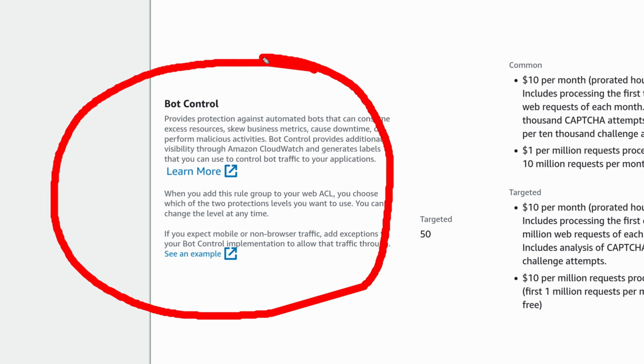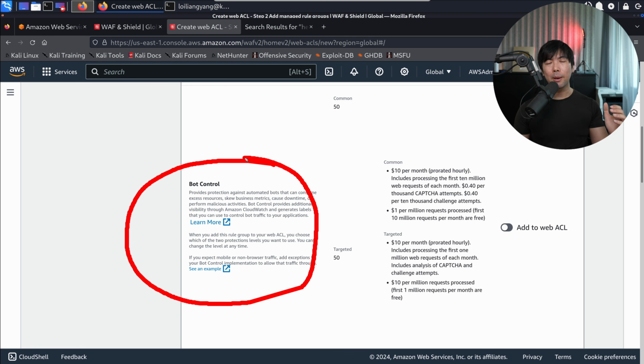Next up, we have bot control. Bot control is critical because there are two types of bots, the good bots as well as the not good bots. The good bots are like your search engine bots that could be hitting your site, helping you rank higher in terms of the search engine results that users key in those keywords into. So you want those good bots to come in, and you want to block out those bad bots. Bad bots can be bots that are automatically injecting malicious code into your site. They're crawling through your site, trying to find different pages, trying to find admin pages. They're sending OS command injection, SQL injection, cross-site scripting attacks. You want to block out those different types of bad bots.